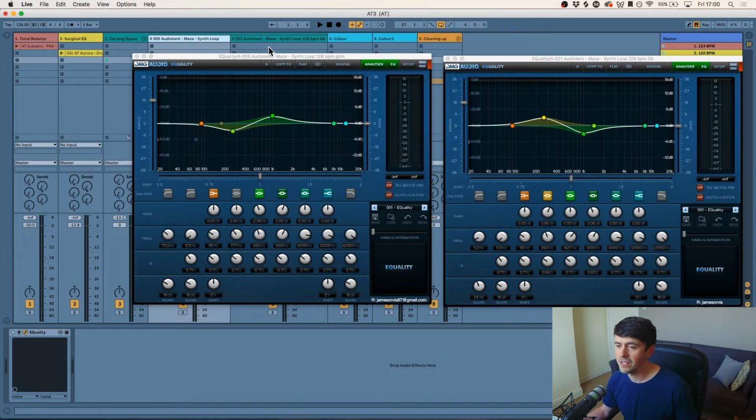So let's do a quick A/B. So this is before. And this is after we've applied the EQ.